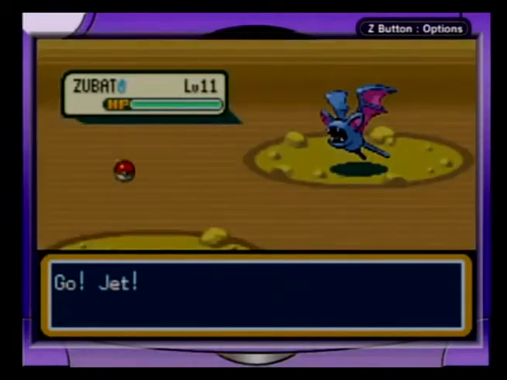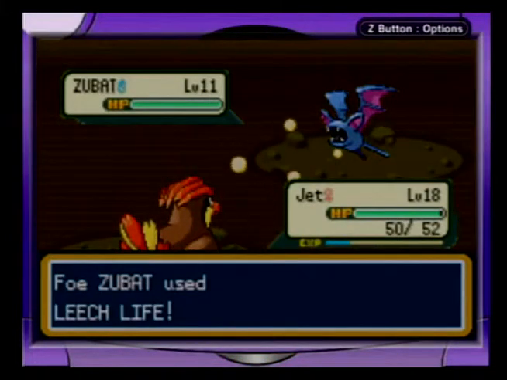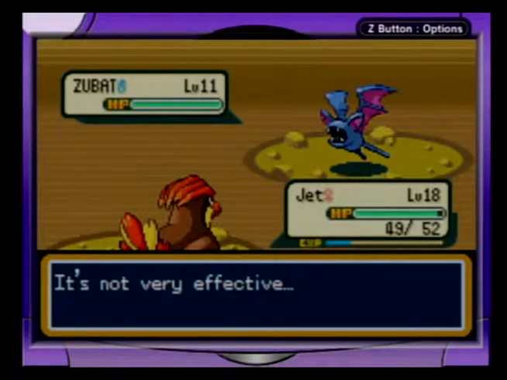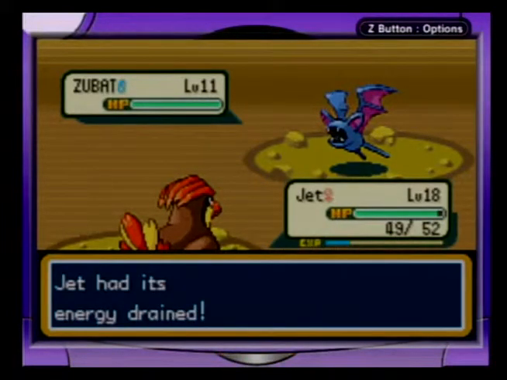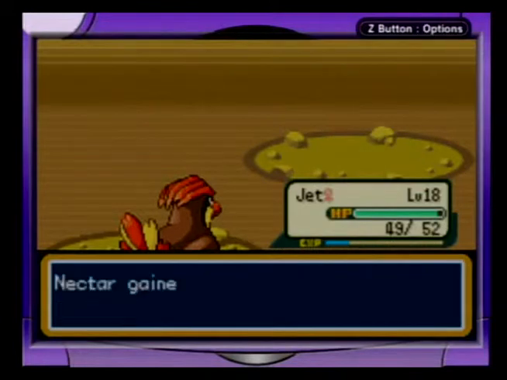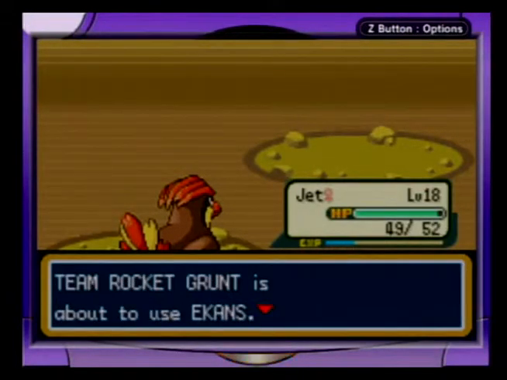Go Jet. Hopefully Jet can take care of this thing. We can finally see Pidgeotto in battle. Leech Life should do absolutely nothing. 1 damage, so we're good there. And let's see how much this Gust does. That really sucked what happened to George, though. I'm glad he didn't die, but still. I totally forgot. Persim berries count as healing items. Herpaderp.